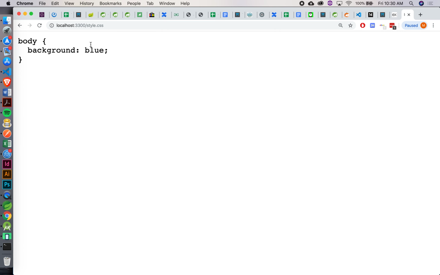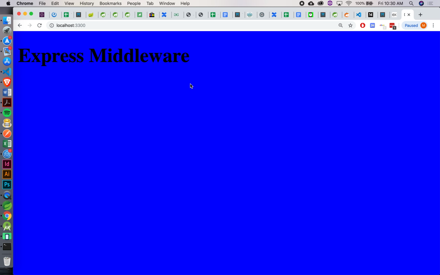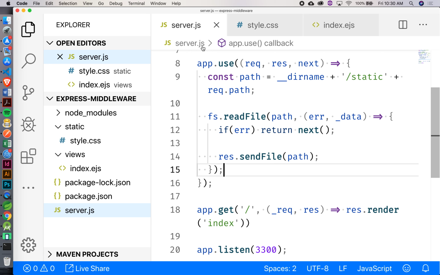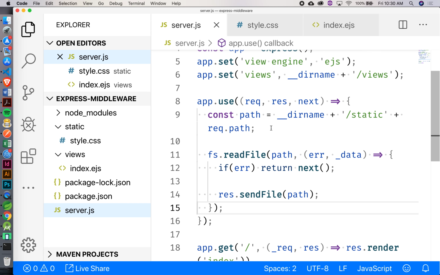Hey, hey, the more the merrier. It's not static. What's that? Not static stuff. No, because what we were doing is we were looking basically just the very start of the path, right? And the very start of the path is just style.css, and then we're tacking on our dirname and our static to whatever that path was. Okay.